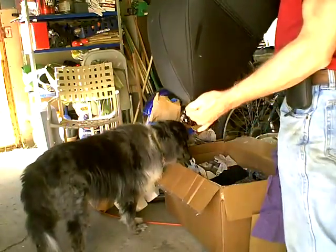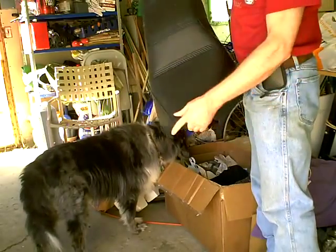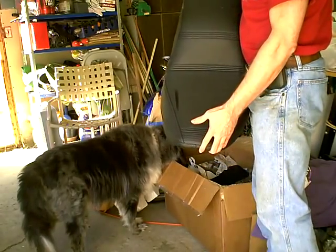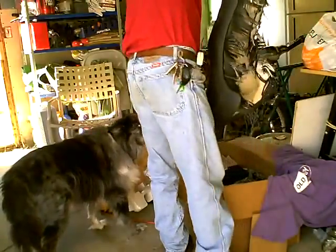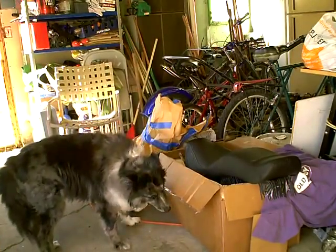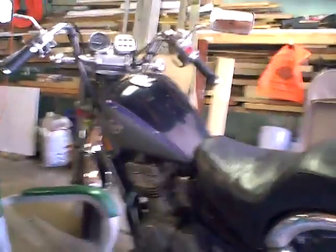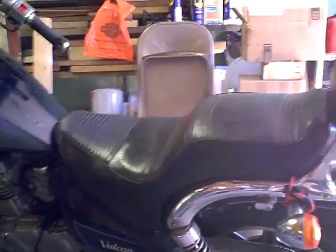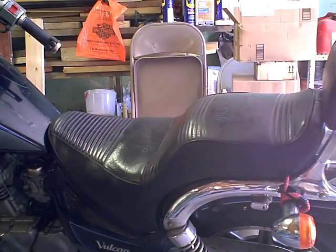So what we're going to do is install it on the bike, and then I'm going to compare how it looks to the stock seat. So I'm going to finish cleaning it off, and then I'm going to turn the camera around. So we're going to see it installed on the bike. Okay, here is the stock seat.